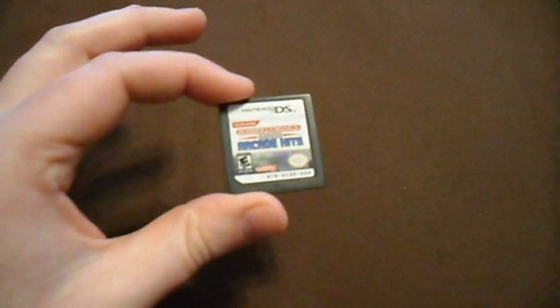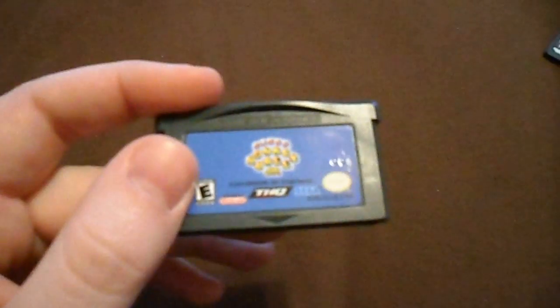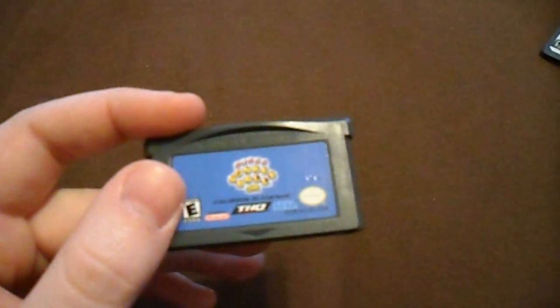Some games on here already had, like Scramble, which are on Konami Arcade Advance for the Game Boy Advance. This is not a new pickup, but this is Super Monkey Ball Jr. and I've been playing this like crazy. It is a ton of fun. The mini games are amazing. I'm gonna have to do a review of this because this is an excellent game.